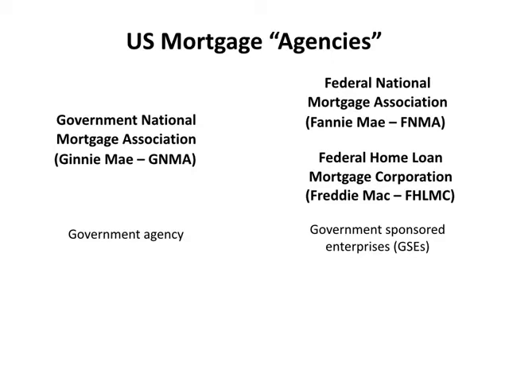Although at present that private ownership is something of a technicality, since as of the time of this recording in early 2015, Fannie Mae and Freddie Mac are operating under a U.S. government conservatorship. That conservatorship was put in place in the aftermath of the financial crisis in the late fall of 2008. There is still a board of directors, but unlike the typical corporation, this board of directors is not elected by the shareholders, rather it's appointed by the U.S. Treasury under the terms of the conservatorship. Unlike the traditional board of directors that is obligated to oversee management to try to maximize shareholder value, this board of directors is responsible for minimizing potential costs to the U.S. Treasury. The future ownership structure of Fannie Mae and Freddie Mac is very uncertain at this time.